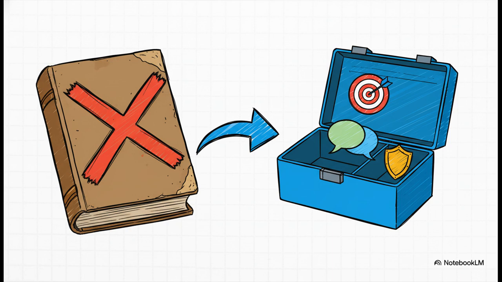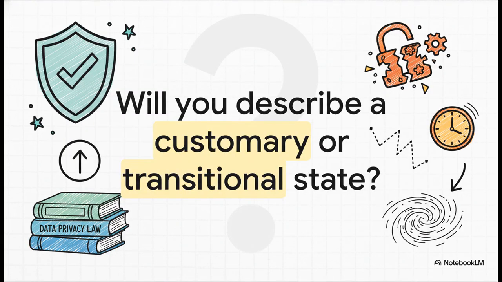And that's really the key takeaway here. In our line of work, mastering grammar isn't just some academic exercise. It's about wielding a powerful tool that lets you communicate with incredible accuracy, build rock-solid arguments, and, at the end of the day, effectively manage legal risk for your clients and your organization. So I'll leave you with this question to take back to your practice. The next time you're writing a memo, a brief, or a report, just pause for a second and ask yourself, am I describing a customary state of compliance or a transitional one? Because the choice of a single word will give the answer. Choose it with precision.